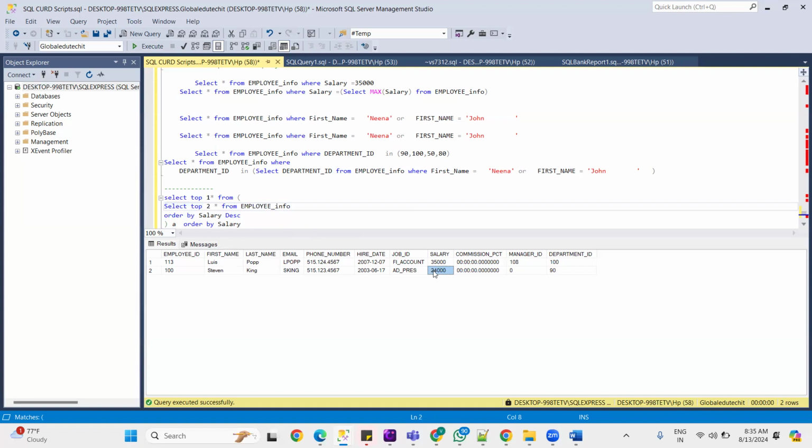We can achieve it this way also. Top five also can be achieved. So the top keyword works.